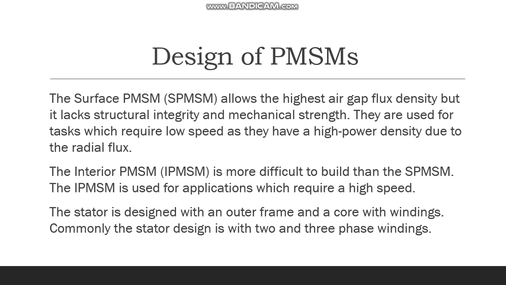Another advantage is that they have a high power density due to the radial flux. The radial flux will be discussed later on. For now, the interior PMSM, the IPMSM, is much more difficult to build than the SPMSM. The IPMSM is stronger and thus it is used for applications which require a higher speed. The stator is designed with a common design where it has an outer frame and a core with windings. Apart from that, the stator design also comes with 2 and 3 phase windings.